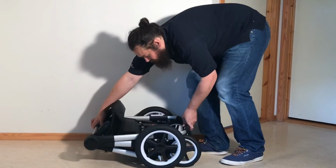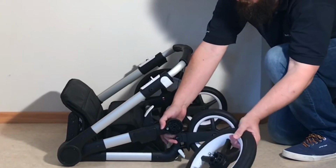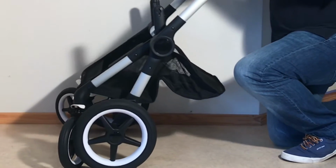The reason it may feel as though it unfolds a tiny bit and then stops is because this is how they envision you removing the wheels. The reason it may feel as though it unfolds too far is that you didn't release the triggers at the right time and you're now on your way to two-wheel mode.